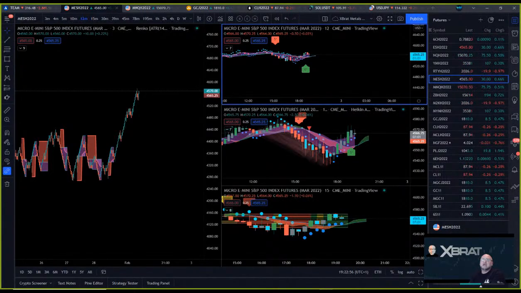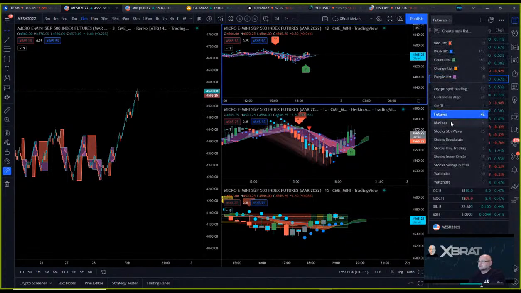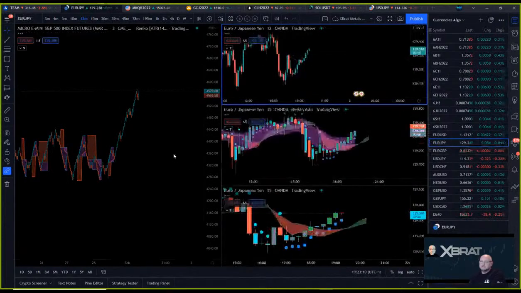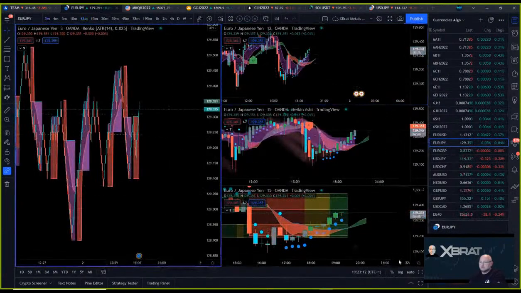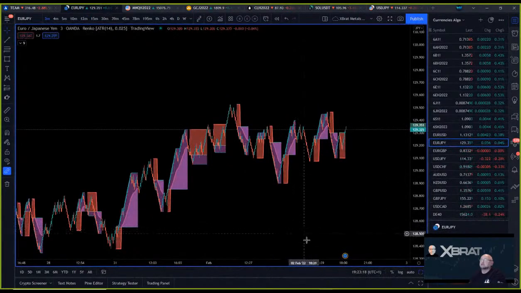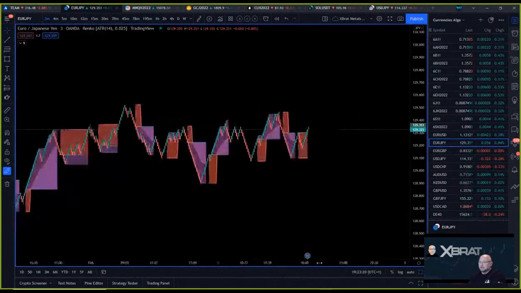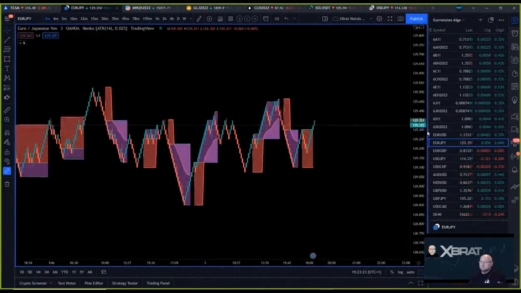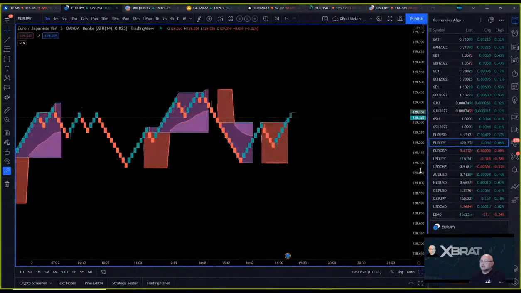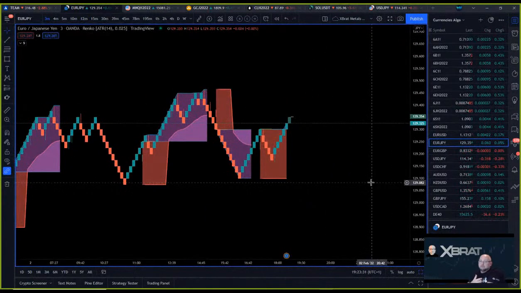Euro Japanese yen on the roller coaster. Okay. So let's just go back to currencies algo, Euro Japanese yen. Okay. So this one has just, oh, this is really in the groove on this 3 minute Renko here. So this trade is in, okay? And this is a good example. With Renko, you've got to wait for the block to change, to close.